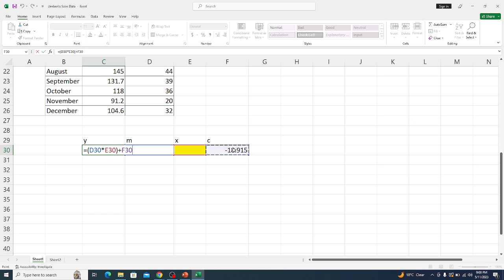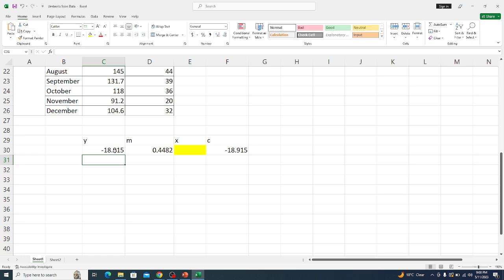Remember, plus a negative will be minus. So we will get a value, which is what we are trying to predict.